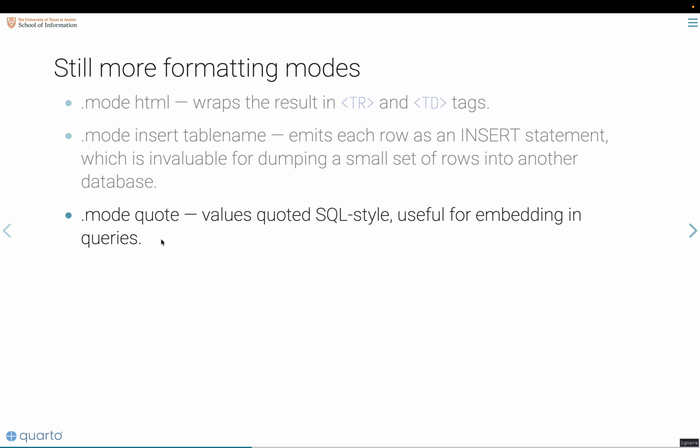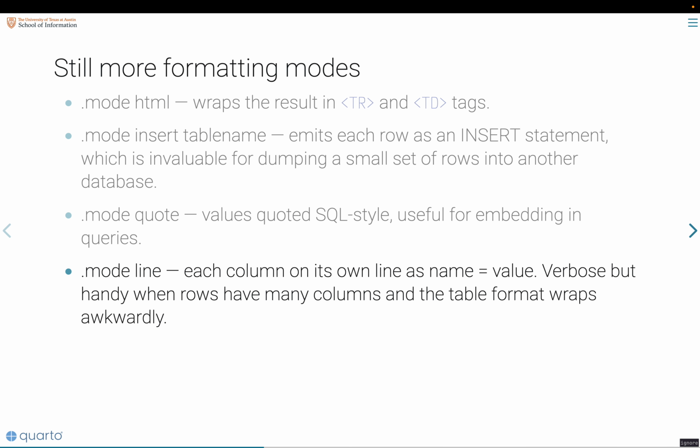The quote mode does the SQL style quotes, so if you want to embed the output in a query, this is the best mode to use. And finally, the line mode, which is really handy if you have really long values in a column. I sometimes have databases that have a paragraph in a column, so the output looks ridiculous on screen unless you do it in line mode.